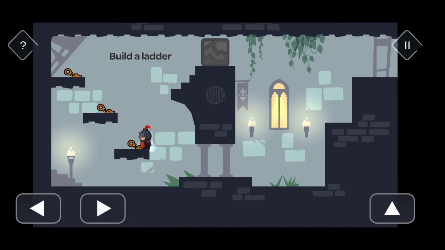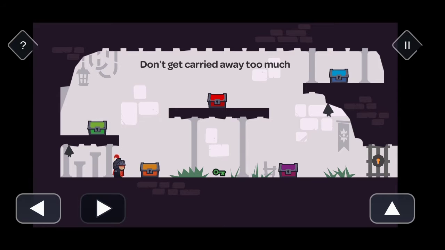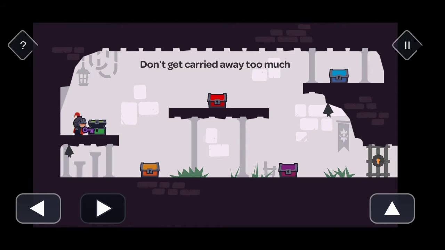Is that a ladder or like a step ladder? That's definitely a step ladder. A staircase actually, not a step ladder. That's a staircase. Epic. I got it. I was in. So this will definitely go for the green one. Yeah, purple one. Nice.